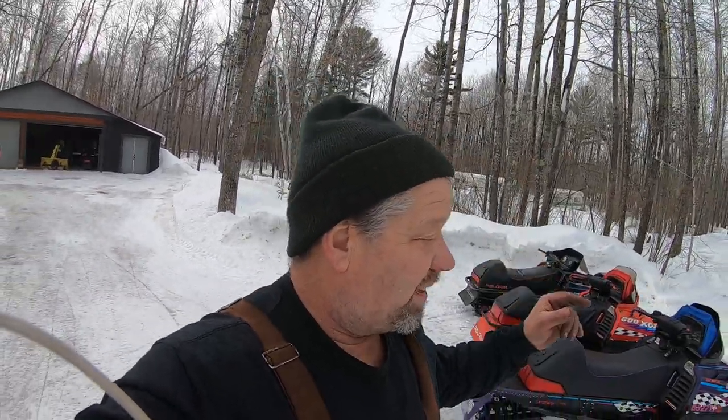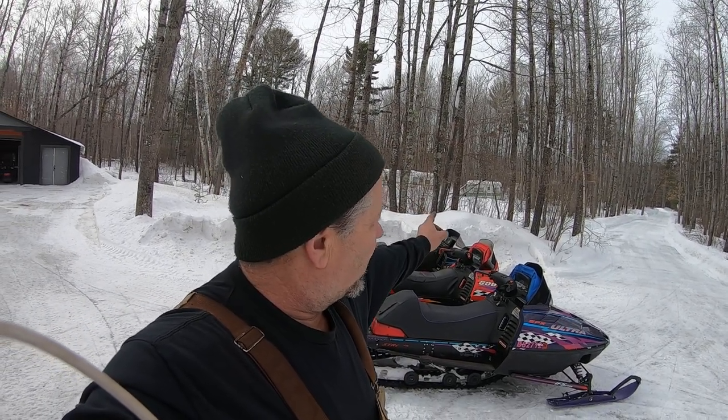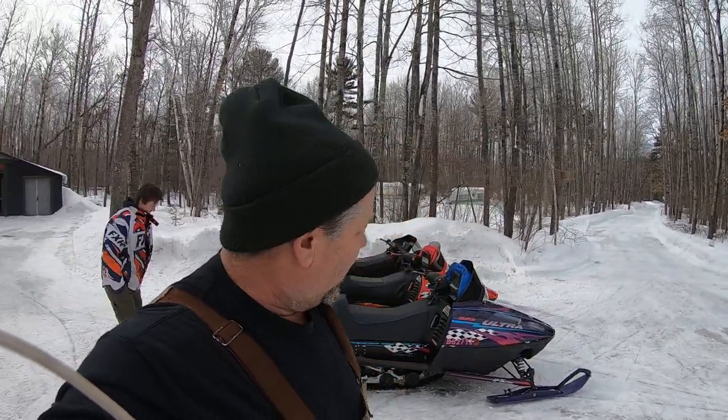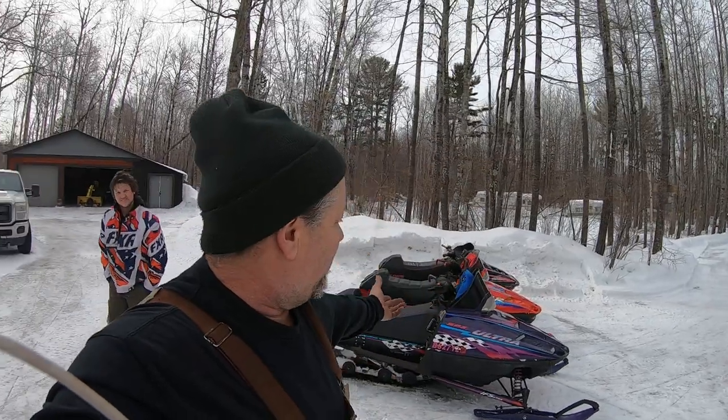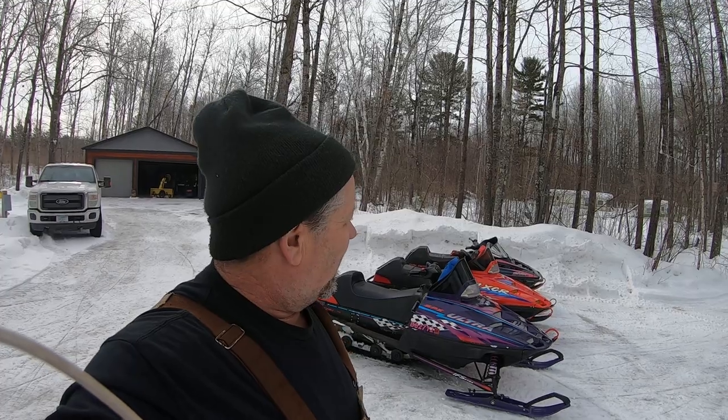We did move it to Trenton's sled too, an XCR 800. It's half as loud on there and I don't get it. And we moved the can from his XCR 800 onto Cheapo. It's twice as loud on here than it was on there. I don't get it. Maybe it's just the way the motor's built on Cheapo. I don't understand, but now them cans are gonna be a summer project for me.